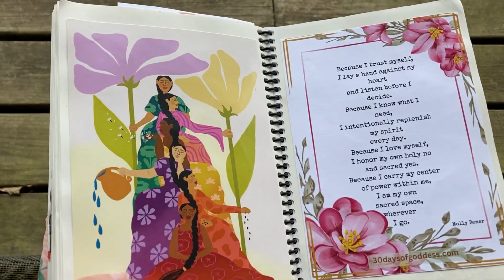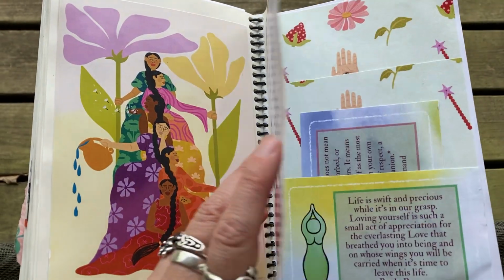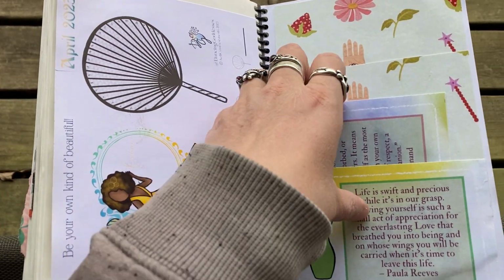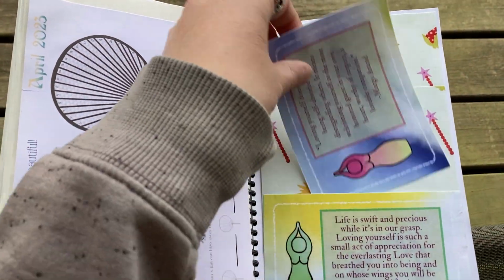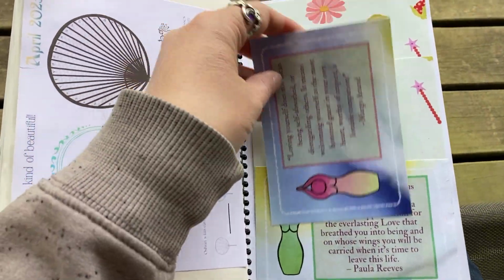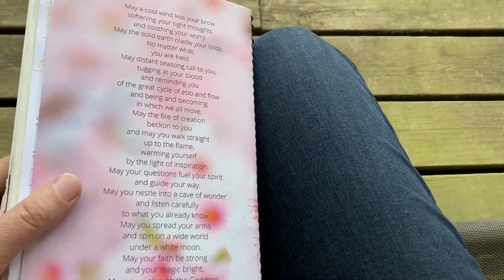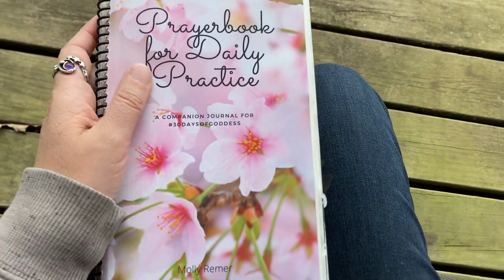So this beautiful art card is from Poetic Goddess. It's one of my own poems for the Goddess Magic community. Mood tracker from Dancing Goddesses, and then this is from Poetic Goddess as well, and I made it into a multi-layered pocket, and the snapshot cards into a multi-layered pocket as well. So basically I had all the pockets anyone could ever wish for in their prayer book. So there you go. That's my April prayer book flip through.